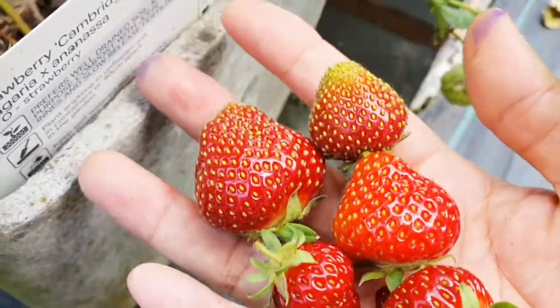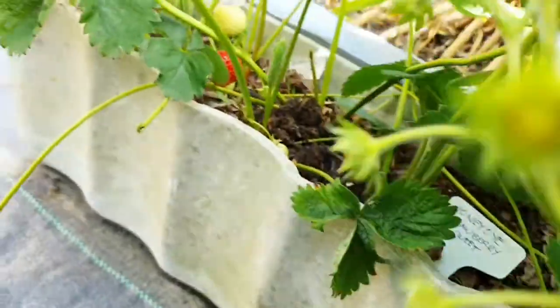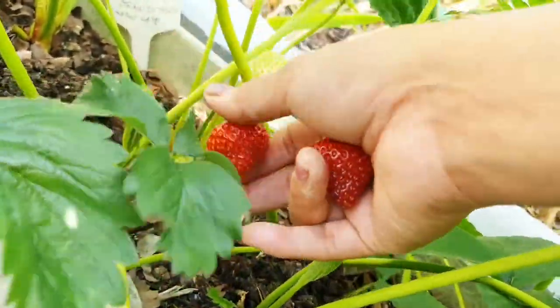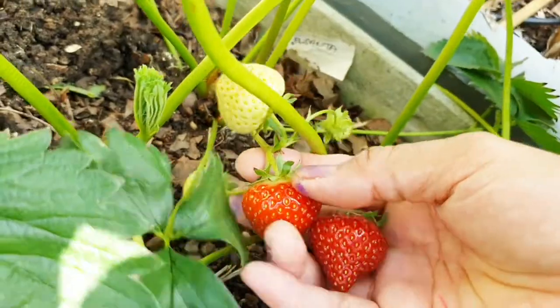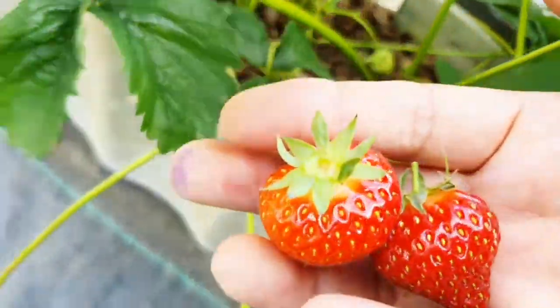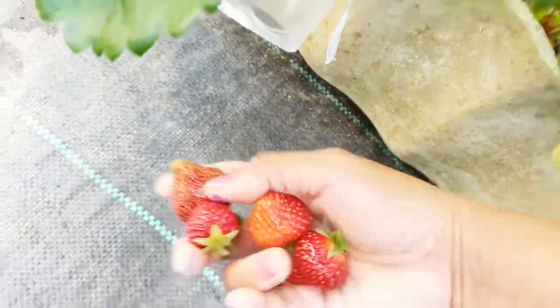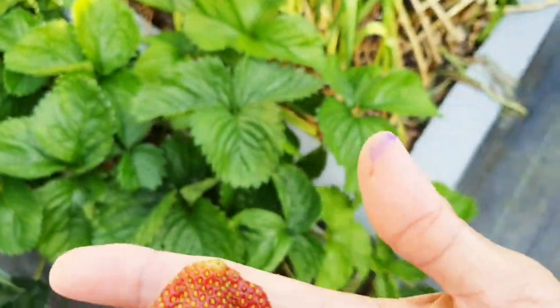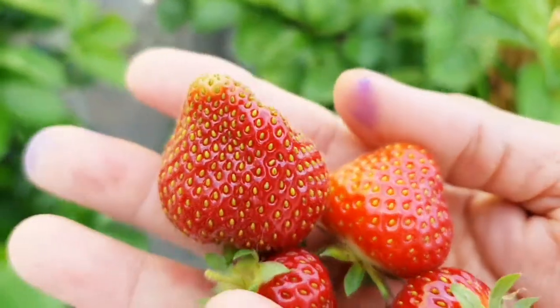Oh, and more. Nice and red. Look. Okay, let's take this. This is for my ice cream again. We get some more. We got some ice cream.